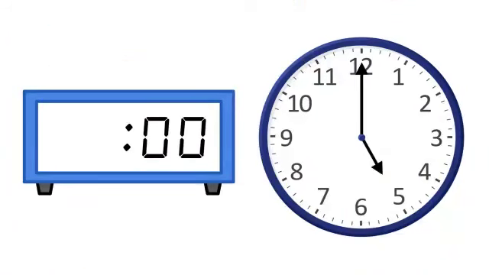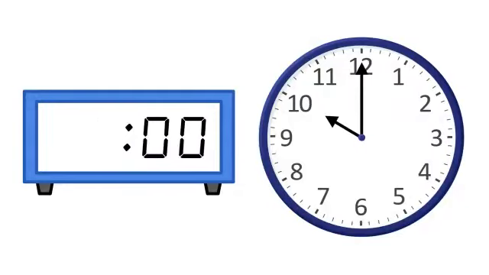Desmond, what time does the analog clock read? 5 o'clock. Great job! You're doing really well, Desmond. Let's do a few more, just to get a bit more practice. Here's the next one. Desmond, what time does the analog clock read? 7 o'clock. Excellent! Okay, we'll do 2 more.